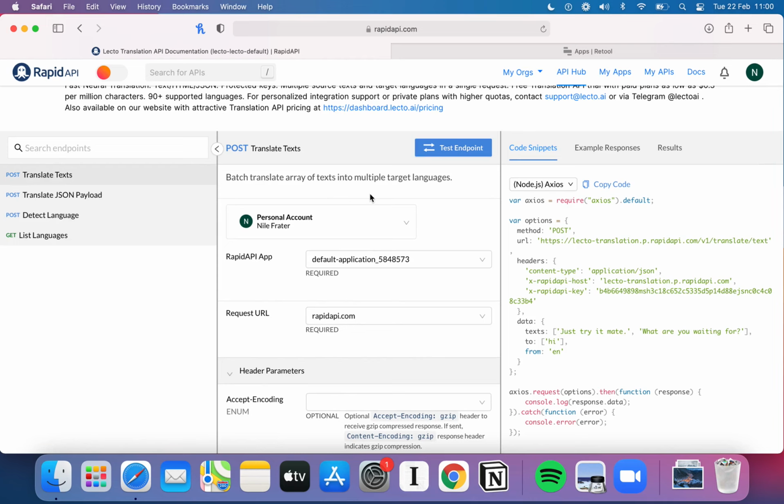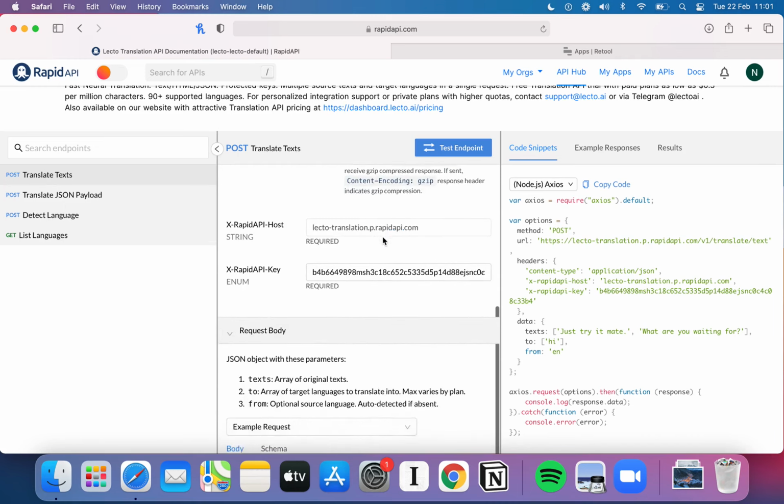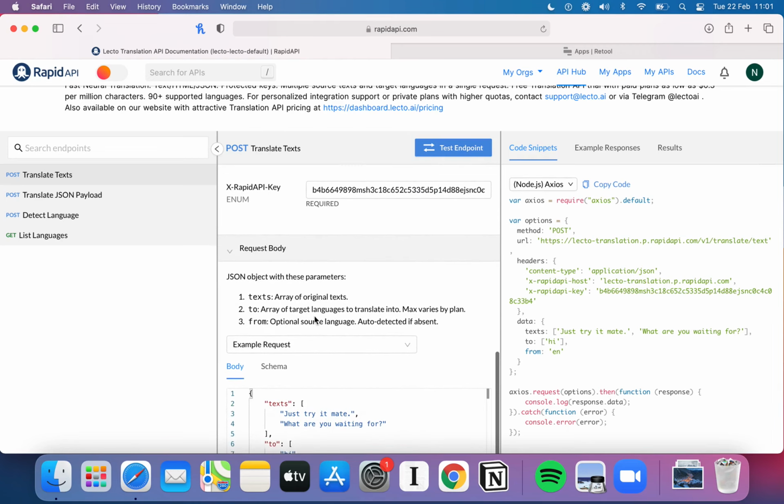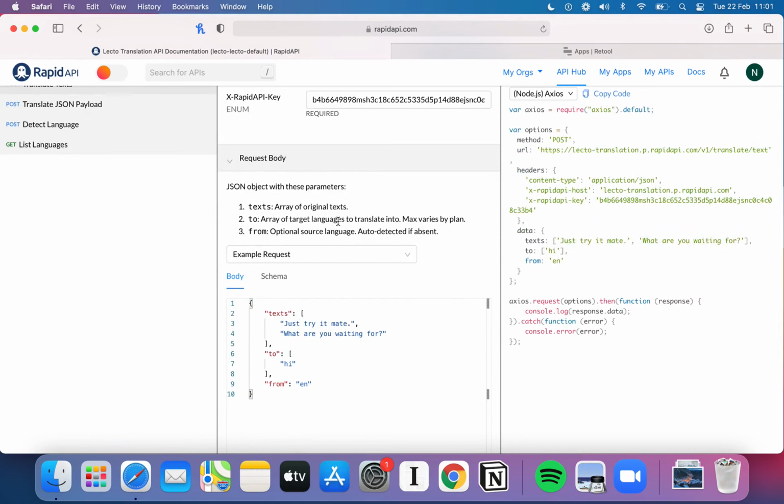Now, the thing I like about this API is it lets you batch translate things. So rather than just translating one thing at a time, you can put a full conversation in here and translate the entire thing at once. That does make it a little bit more complex, and you might be wondering why we're not starting off with something simpler. Well, by starting off with something a little more complex, we can explain some of the things you really need to know about APIs, like JSON and arrays. So yes, it's a little more difficult than some of the other API fundamentals videos we've done, but you're going to learn a little bit more here.